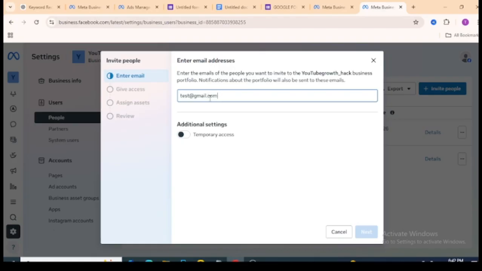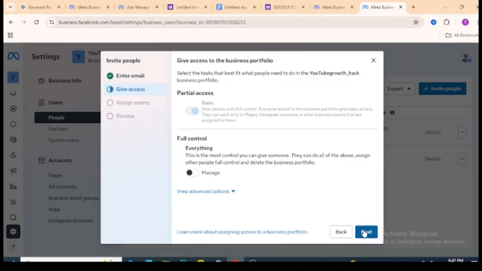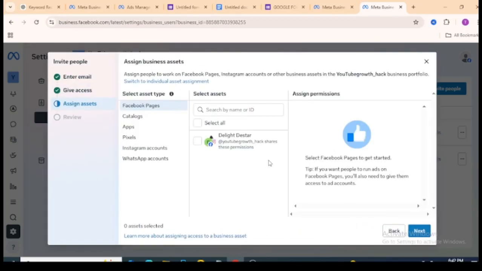Usually I showed you only for Instagram and Facebook how to give people access, but you can come here and give people access to your ads account. I have not added any ads account, so it was not mentioned earlier. But if you click on select all, you give them access to all of them. You have your Facebook page, your apps and all of this, and you can give them access to all of it. It is super simple.